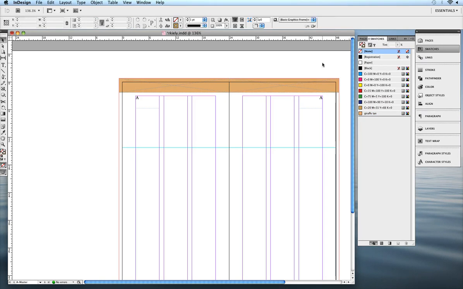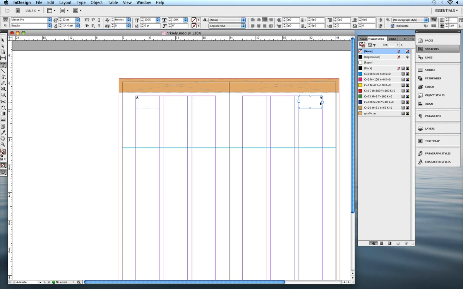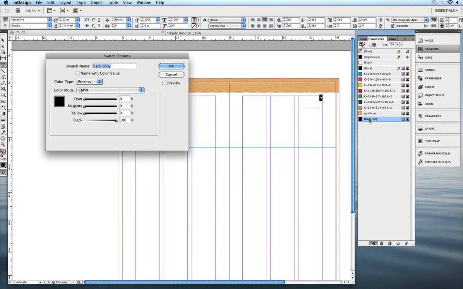And I had that second color, the dark brown. Again, all I have to do is pick whatever I want to change. So I'm going to change my page numbers to that dark brown. Highlight my A, and then you hit new swatch. Again, it makes a copy of whatever the color was of the object initially, and then your CMYK pops up again. You can enter the numbers.